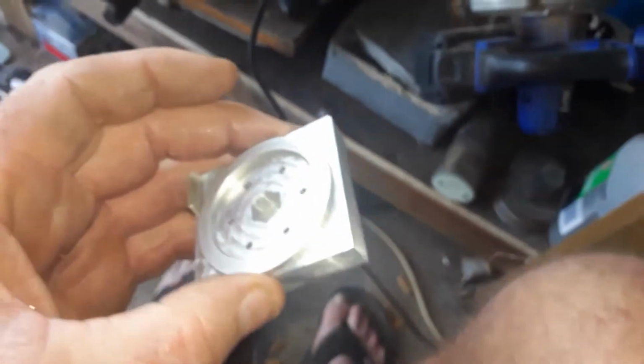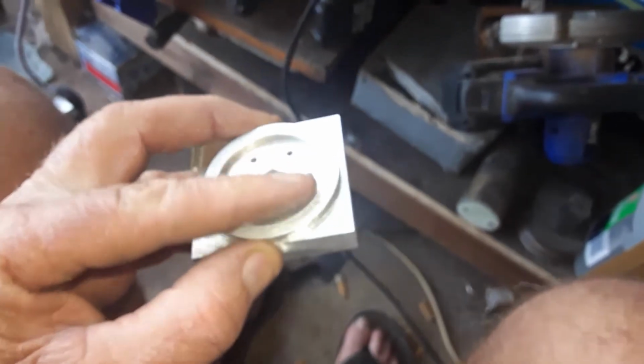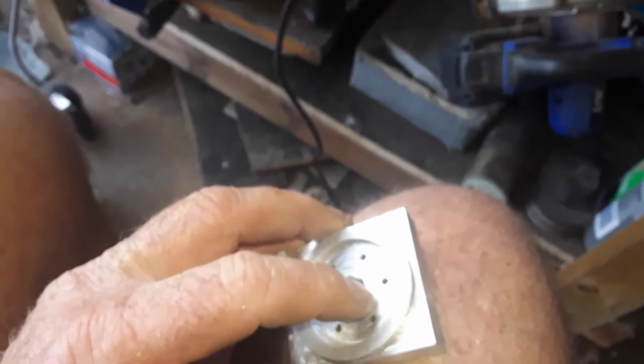Bit of a polish up while it's in the lathe to take those tooling marks you can see in there off, but you can't feel them. They're just marks that the tool leaves, but there's no feeling of them.